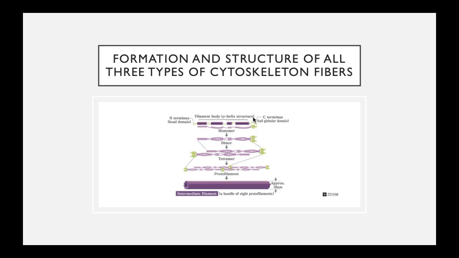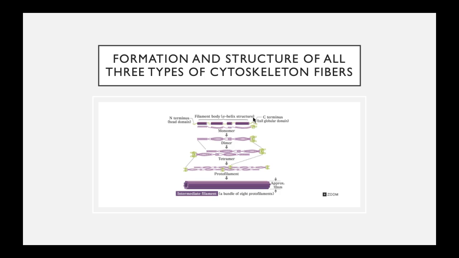So intermediate filaments, or IFs. IFs are the strongest, toughest, and most durable filament in the cytoskeleton. Therefore, their specialty is tensile strength within the cytoskeleton. Its main function is to help the cell withstand the mechanical stresses, such as stretching, pulling, squeezing. And without these IFs, the cells might not be able to survive these stresses of the mechanical activities.